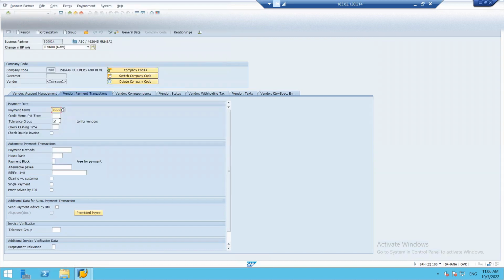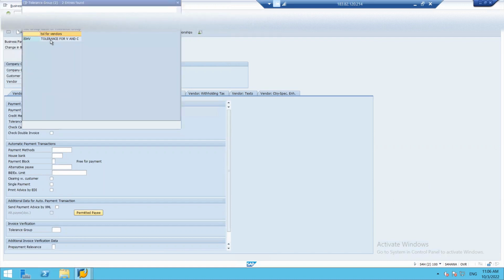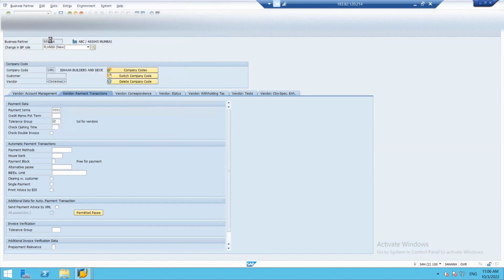And also assign a tolerance. Let's assign a tolerance. I think those were the basic things required. There are a few automatic payment transactions. We shall be covering all this when we study the payment methods.